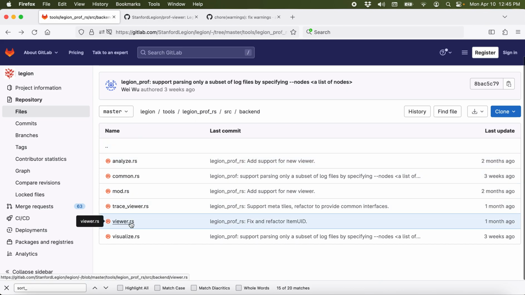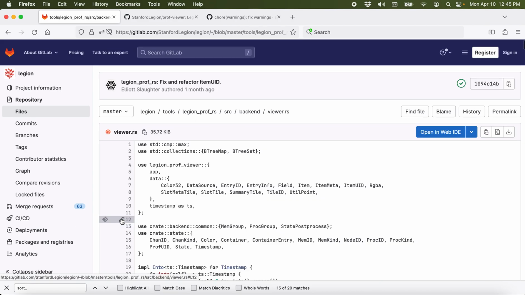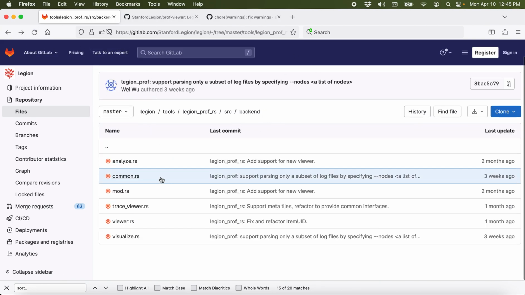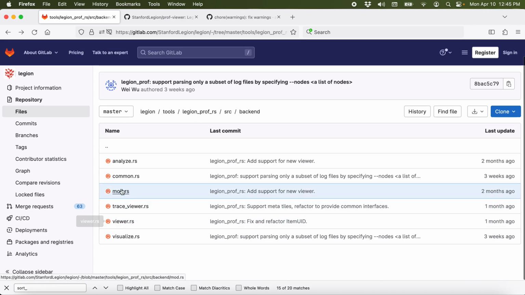So the new viewer, the version that I was showing you at the beginning of this, lives in this viewer file. One of the things that you'll notice is that conceptually, if you think of a Rust library, it is called a crate.